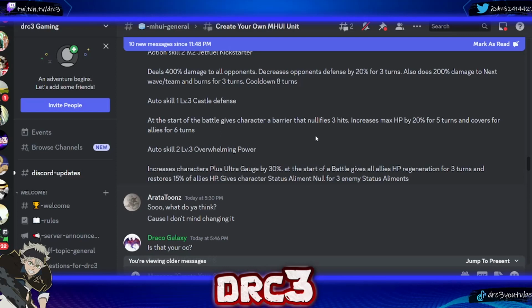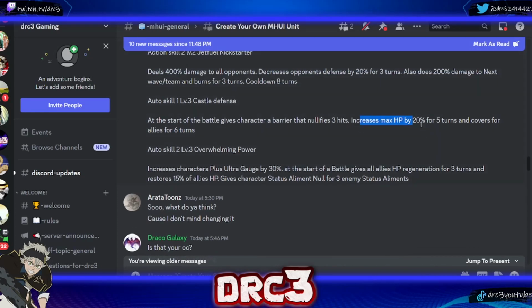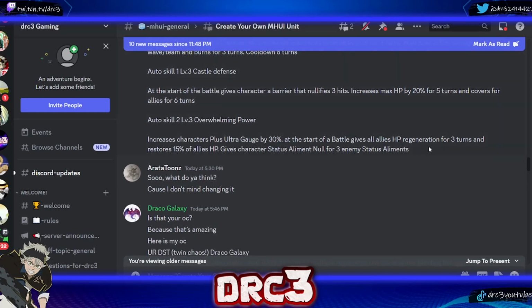Auto skill 1, and it's a level 3. It's called Castle Defense. At the start of battle, gives character a barrier that nullifies 3 hits. Fine, that's not too overpowered. Increases max HP by 20% for 5 turns, and covers allies for 6 turns. Okay. Covering allies for 6 turns with only 3 barriers is probably going to make them die quickly. I know they increase their max HP, and they increase their defense here, but I don't think that's going to be enough to keep your character alive.